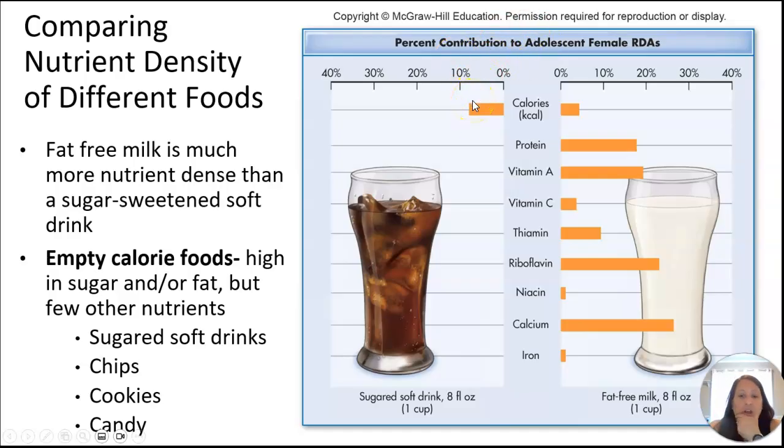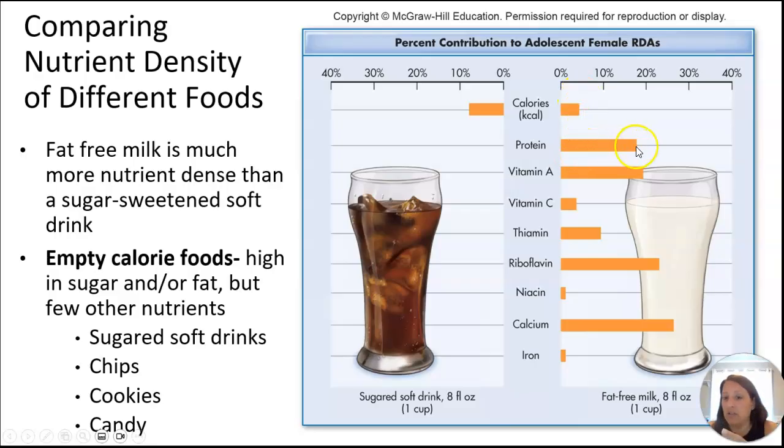Okay. Nothing else. And then on the right-hand side, we've got a cup, same size, right? So we're doing a really equal comparison. These are both drinks, and it is the same amount of each drink, 1 cup or 8 fluid ounces. So it's a really good comparison. Yeah, it has calories, but it only has about, this looks like around, there's no numbers here, but around 4%. So it's definitely lower in calories.